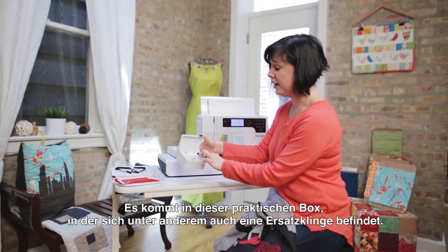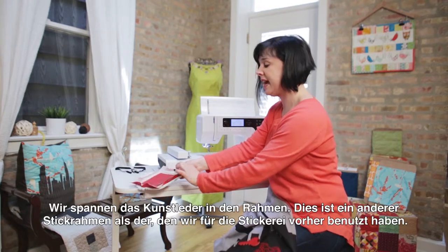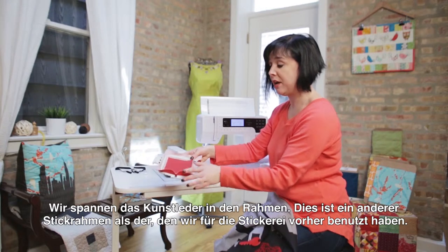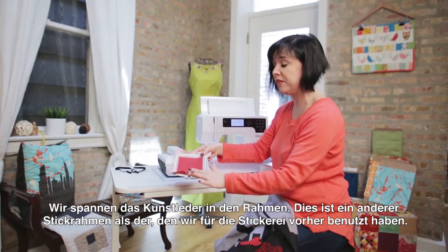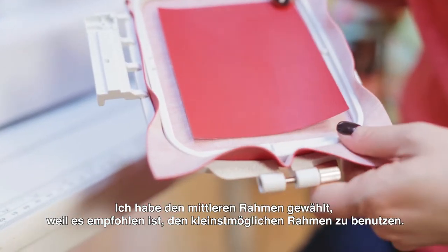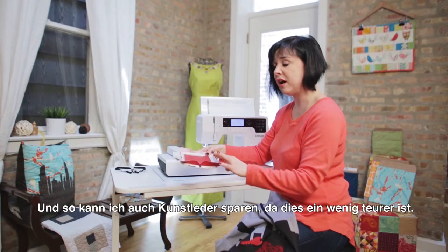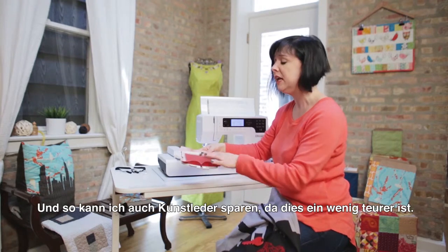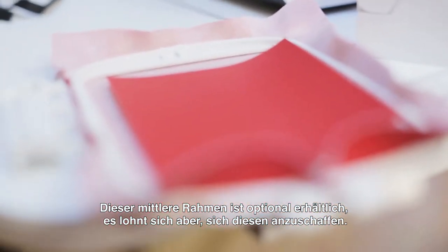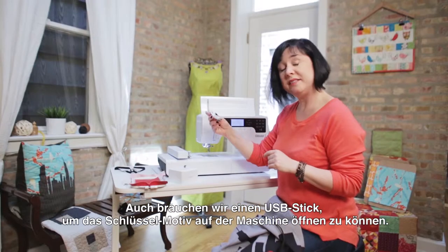The box holds all of the different things that you'll need: extra chisels and that sort of thing. You'll also need to have the vinyl hooped in a hoop. This hoop is a different size than the one used for the Chicago embroidery, because I like to keep the smallest size possible for the design. The vinyl is a bit more expensive, so I save a little on fabric. The medium hoop used here is an optional purchase with this machine, but it's really worth it.